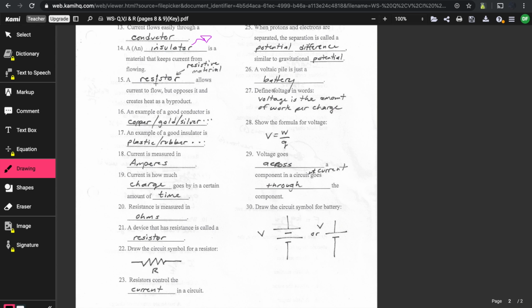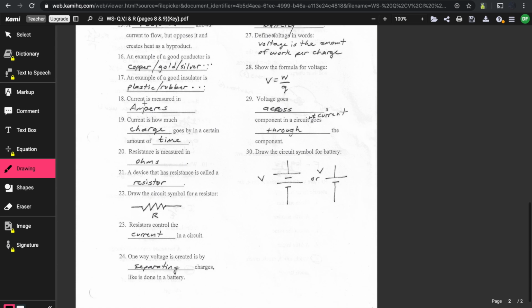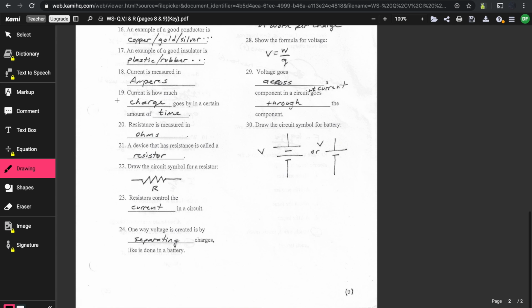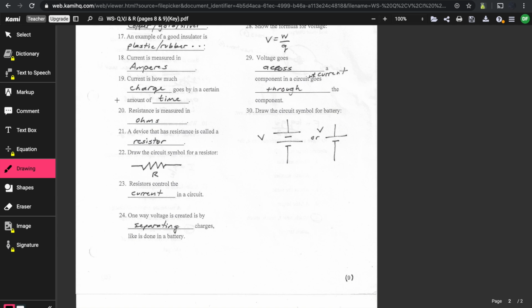It resists it, and the friction results in heat. An example of a good conductor is gold, which is a really, really good conductor, copper, silver, basically metals in general, and that's because their structure determines their function. It has to do with d orbital electrons, which you'll learn about in chemistry, and metallic bonds. An example of a good insulator: plastics, rubber, styrofoam, and that also is because of their structure.